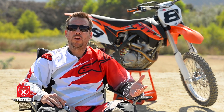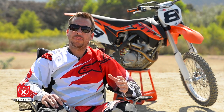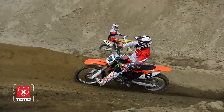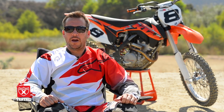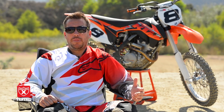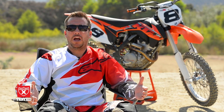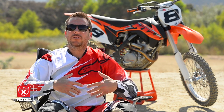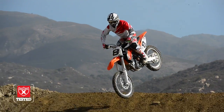On some of the higher speed turns, it gets in the turn really nice, has good tip over in. Ruts, it follows the ruts really good, and I think part of that also has to do with the steel frame chassis, but cornering was excellent. Like I said, braking and entering into the turns was also very easy on the bike, and overall I think it's a good handling bike. It's like any bike. It's not going to be great out of the showroom for everybody. Everyone needs to set it up, check the sag and things like that, but a few adjustments here and there, I think you'll be very happy with it.